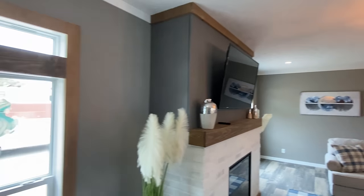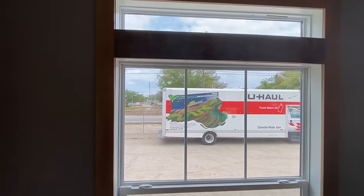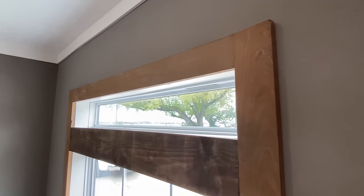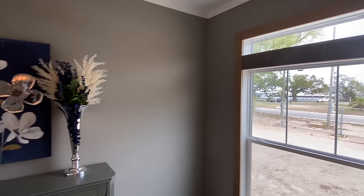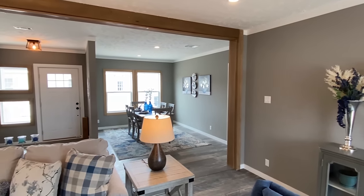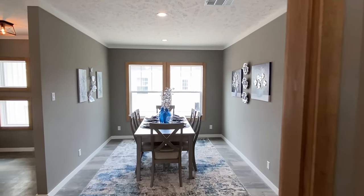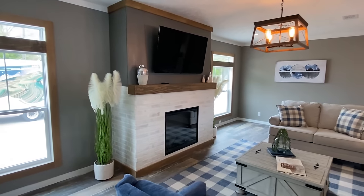Before we circle around there, let me give you a good shot of these windows. The light's not helping us out. What if I do this? There we go. There we go. I want you to see that wood trim that we have. And you're probably like, where's the dining spot? Well, you've probably seen the floor plan, so you're smarter than me. I mean, I've seen it too, but I was still wondering. Okay, stay in one spot. I'm just trying to show y'all.